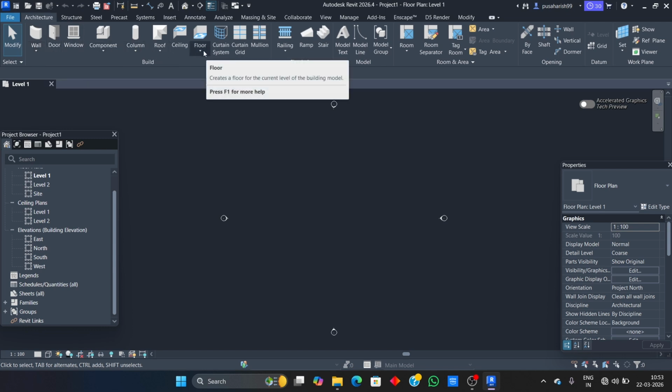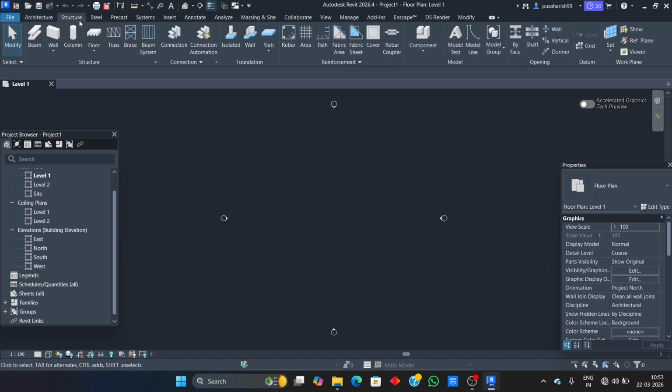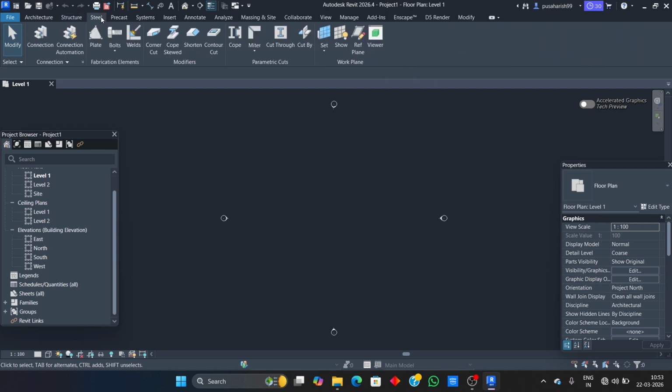You can also have floors, staircase, etc. In structure, the related structure things can be seen here like beams, walls, again wall, structural wall, column, slab, footings, foundation. Steel, you can see different types of connections and corner cut, etc.